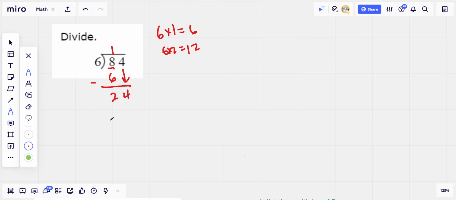All right, so one whole cycle complete. Next, we look at this number and we ask, what is 24 divided by 6, or how many 6s go into 24? And 24 divided by 6, that may come to the tip of your brain right away. That's going to be 4, because 6 times 4 is 24. So we'll put a 4 up here, and we'll do the multiplication. 6 times 4 is 24. And then when we do the subtraction, we get 0, and that means there's no remainder. 84 is divided evenly by 6, and the answer is 14. So that is a little bit of work with long division.